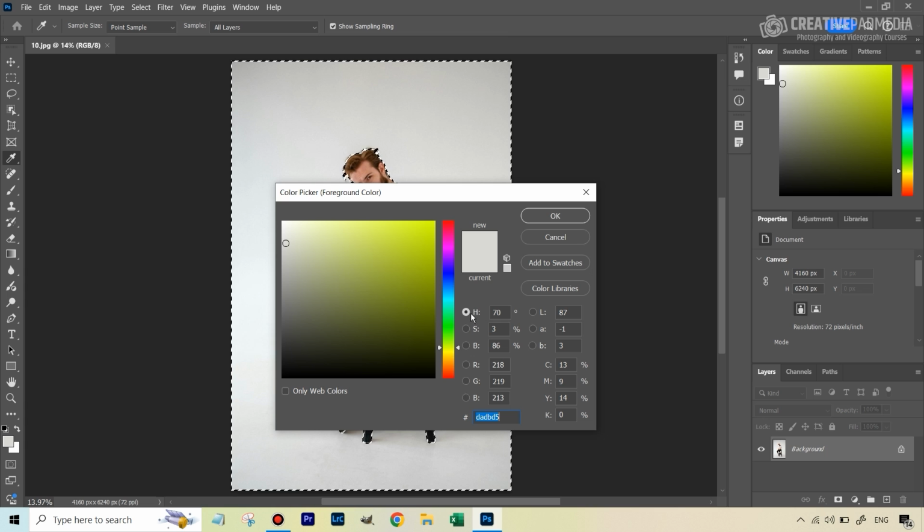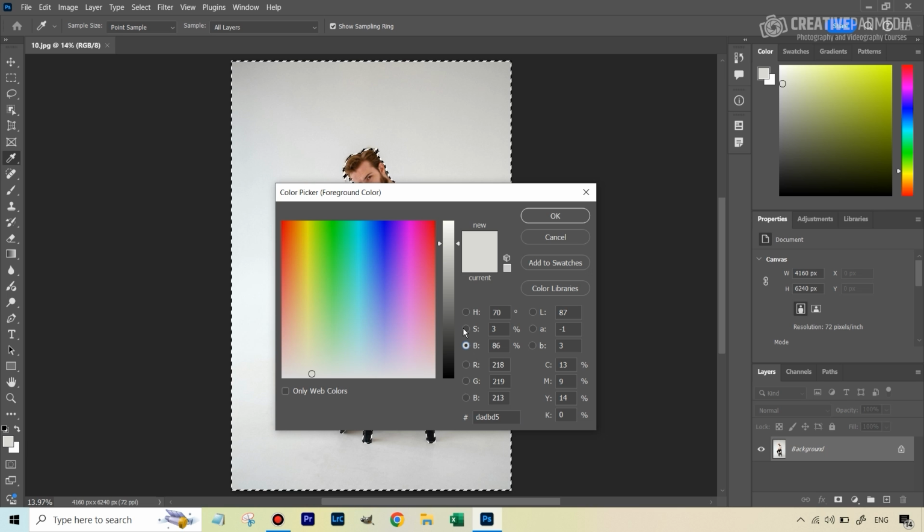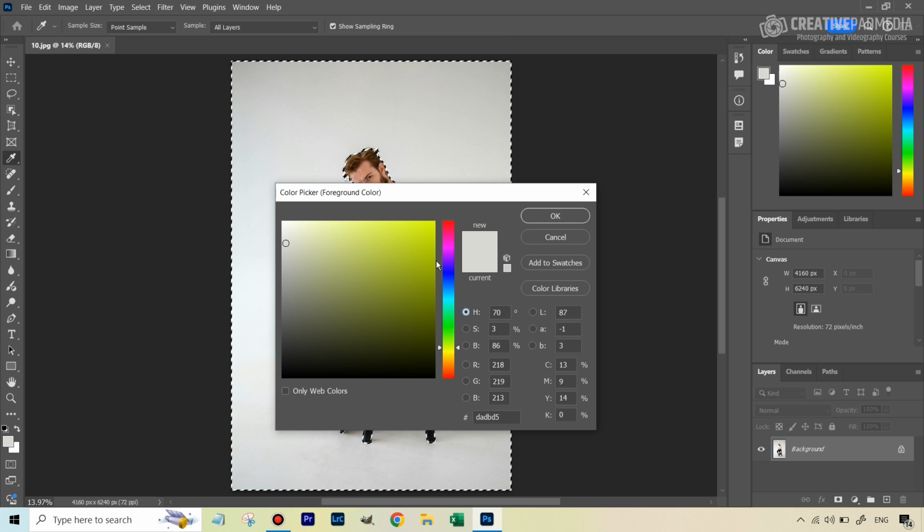Since the radio button is set to H, this vertical bar is now representing hue. We can change this, but don't worry about that right now. For example, if I select S, which is for saturation, now this is the saturation bar. If I select B, which is brightness, this is the brightness bar, okay? Let's keep it to H, because this is the default and it's a good way to understand things. So H for hue, S for saturation, B for brightness. What is the difference between the three? Hue means just the color.